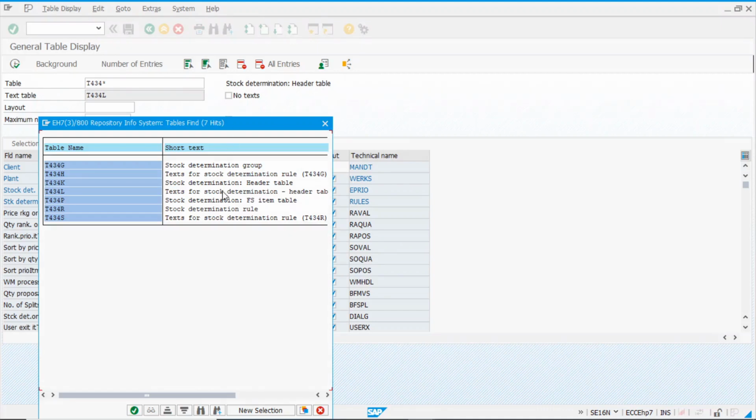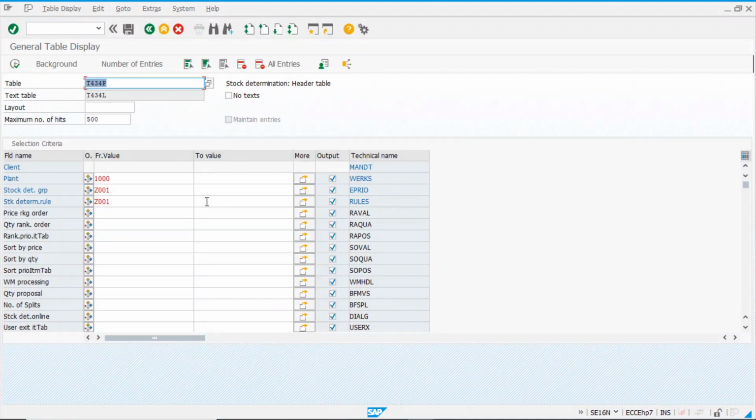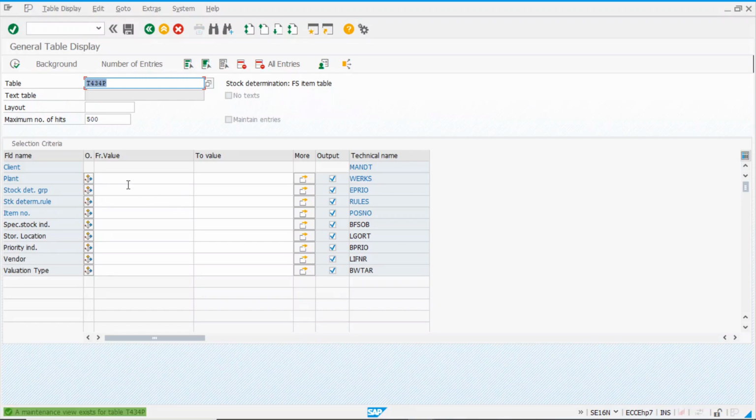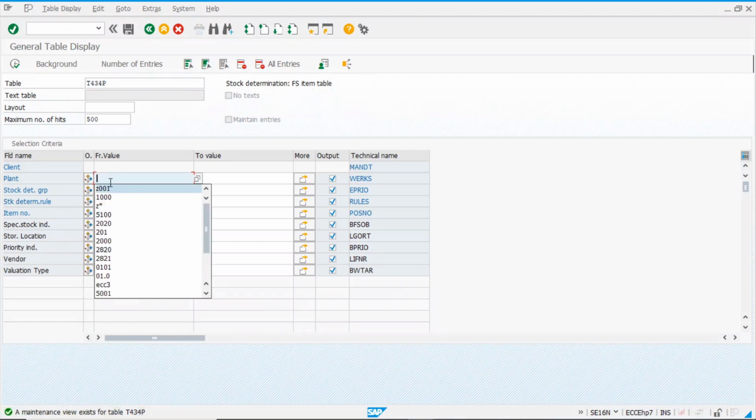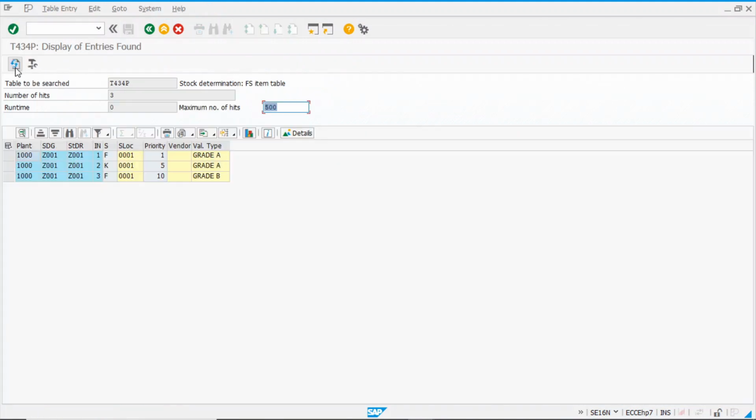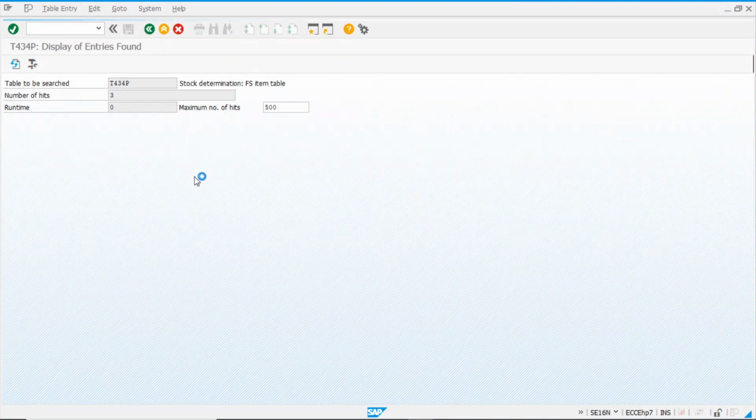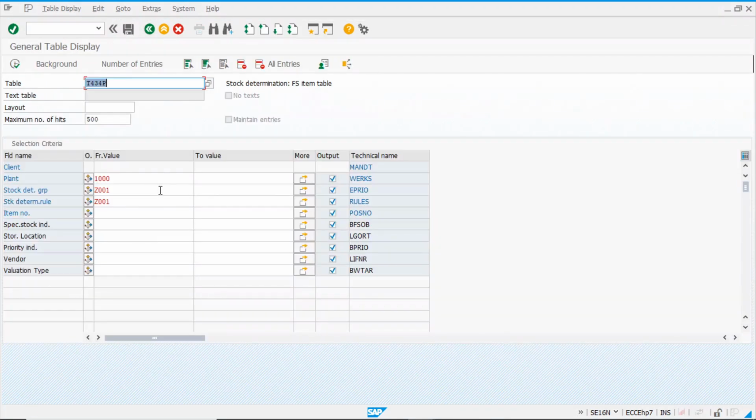And then we have the item. Yes, and we have our sequence with the sortings. Yeah, we have own stock, consignment stock, yeah, own stock. So here you have all the tables for the stock determination based on our customizing.